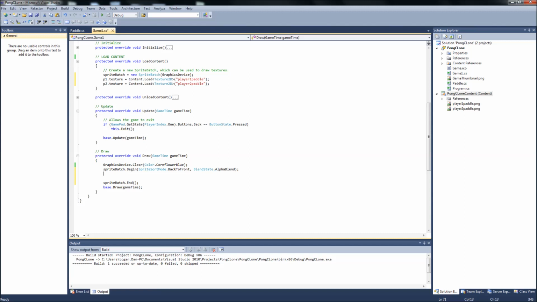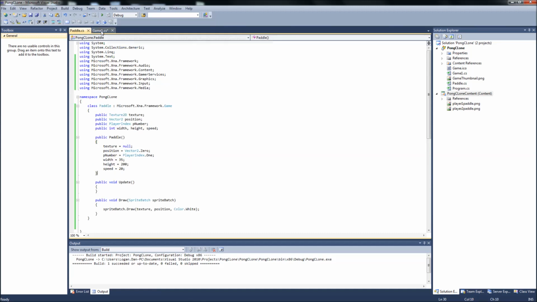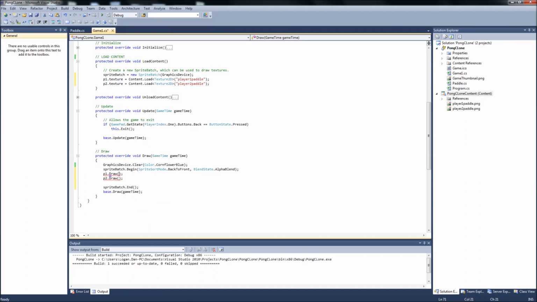So right now all we have to do is call p1.draw and p2.draw. Oh yes, and sprite batch, otherwise it won't know what to draw to.